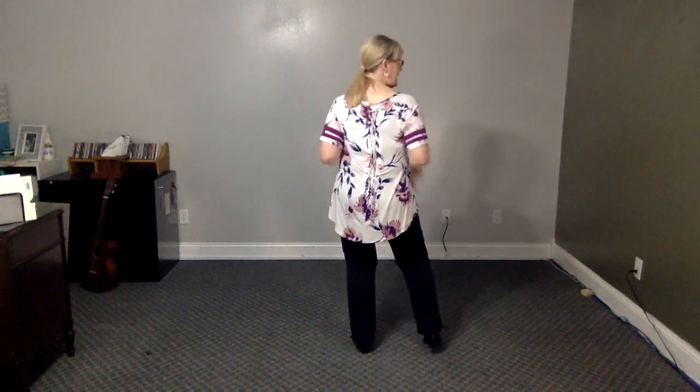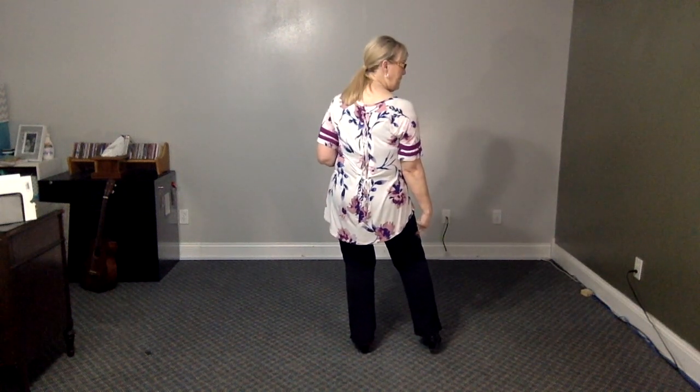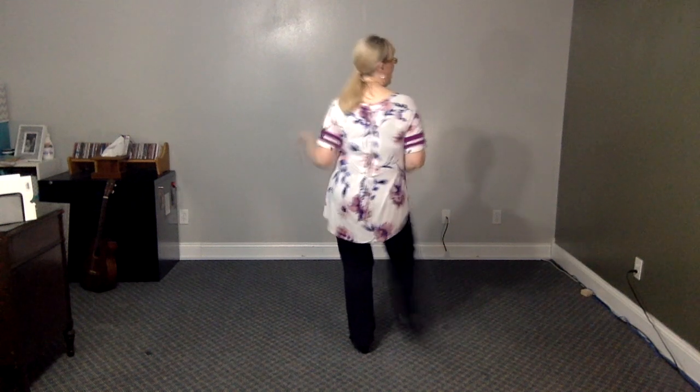1, 2, 3, 4. You're going to keep doing that, but notice I pulled my right foot up. I'm going to keep doing that in turn as I go. 5, 6, 7, 8. Add a new wall. I'm now at the 9 o'clock wall.